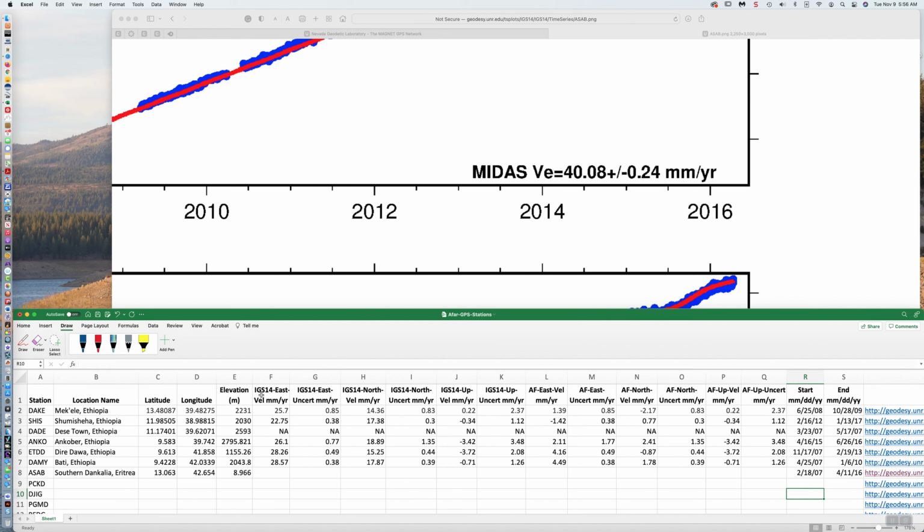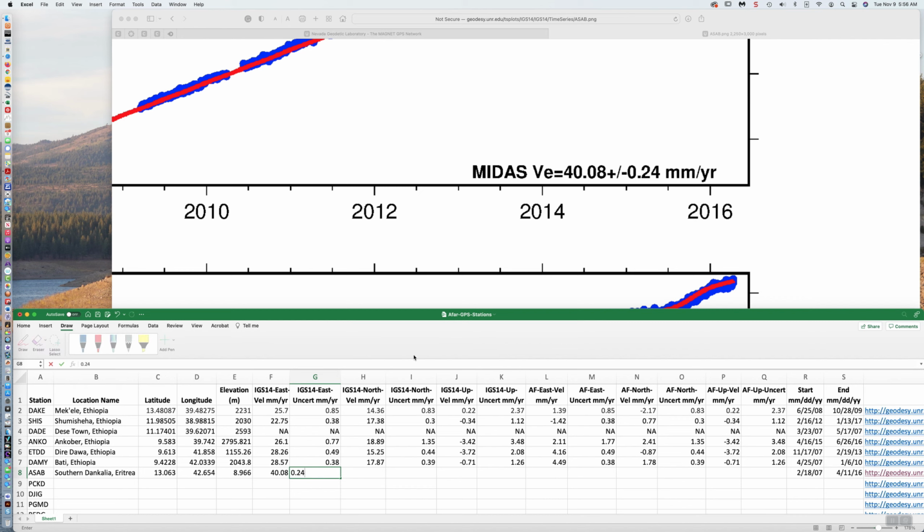So IGS 14 east velocity in millimeters per year is 40.08. Now notice that there is no sign given here, so that's a positive number.